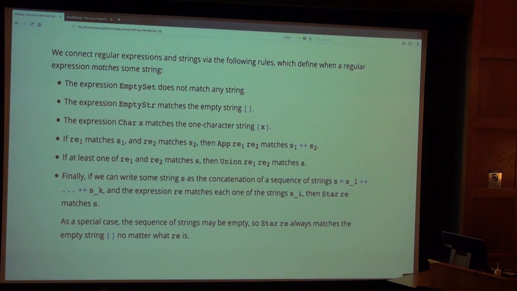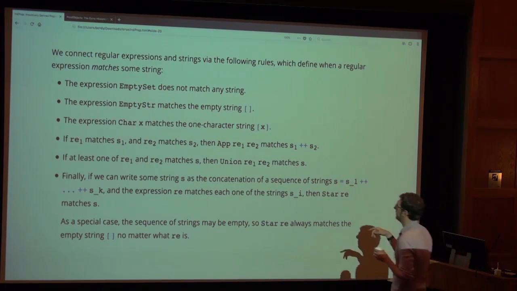So for instance, empty set doesn't match anything, right? The empty string matches the empty string. Okay, that makes sense. The char matches the one character string with exactly the character in it. App matches the append of two strings and so on and so forth. Perhaps most interestingly, when does union match something?